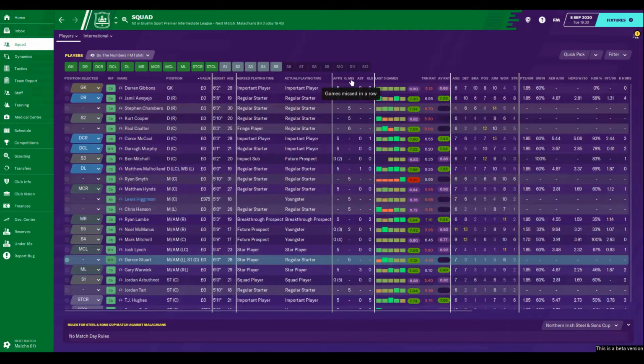I've also got games missed in a row, so I can see if someone's been out for a while. So if I've made a promise to a player, I can see whether they've actually been missing out on game time when I should be trying to get them in as soon as possible. And I can see if this is like a blank like this, and I know they played the last game. Got the form for the last 5 games, and their rating, their general training rating, their overall average rating, to see who's on a hot streak and who's not.